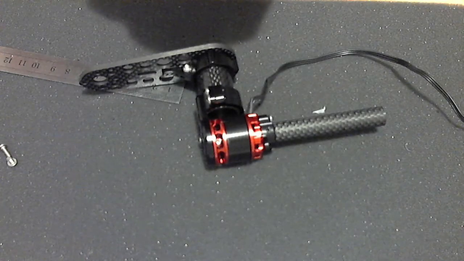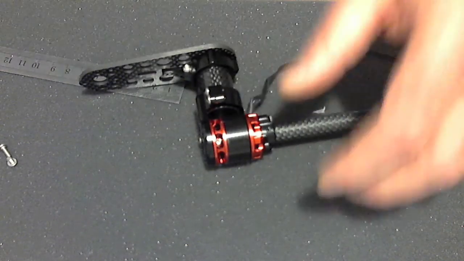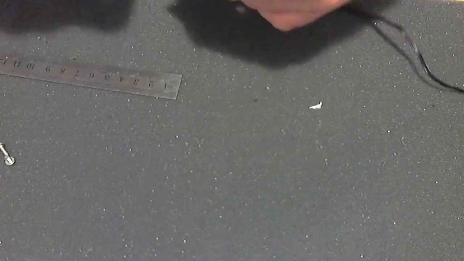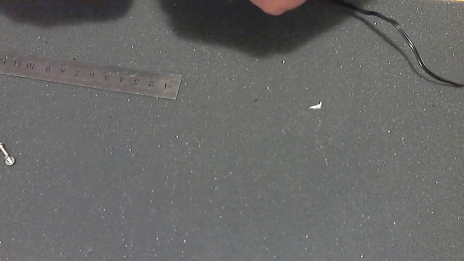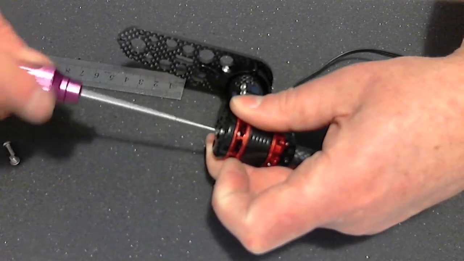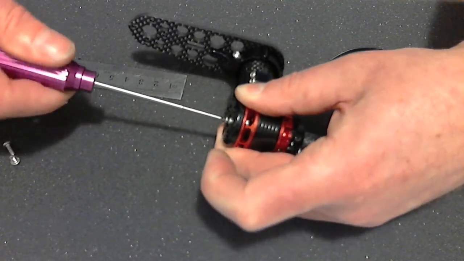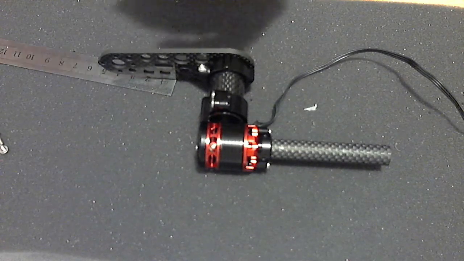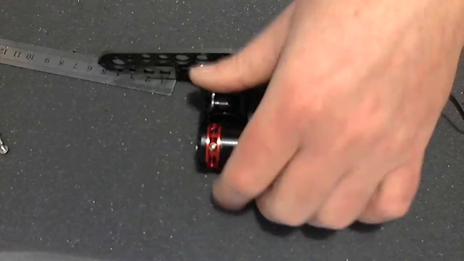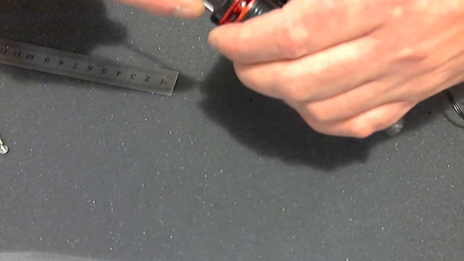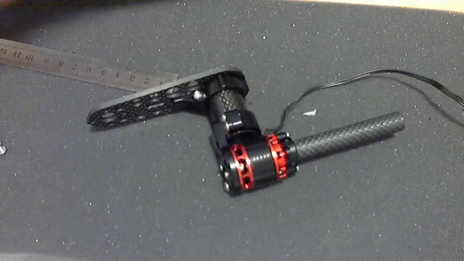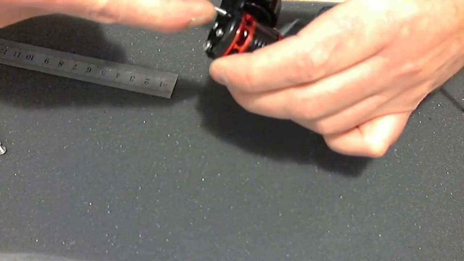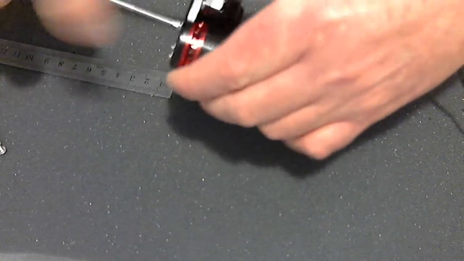There's one M2. You probably don't need the M2s and the M3s, but I've got the hardware, the holes are there, so why not? It all helps with the alignment. That's the two M2s in. Now grab two of the M3s. Again, loctite. In that goes, and in that goes.